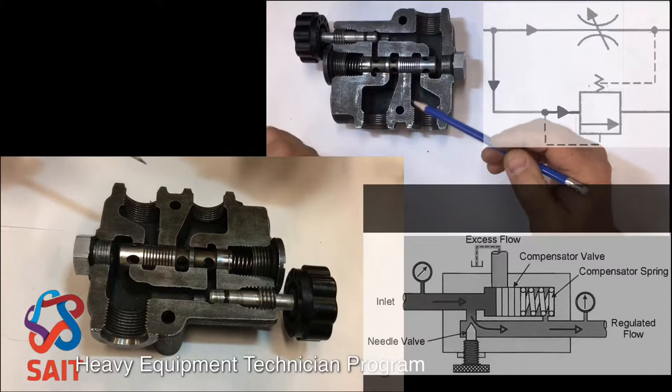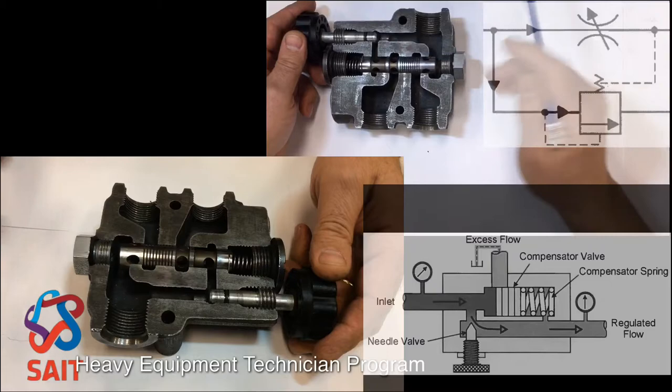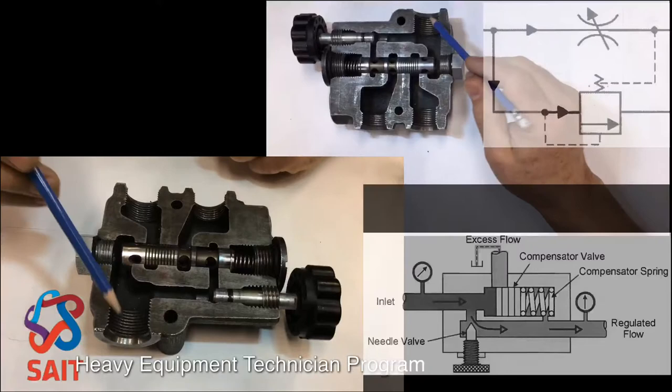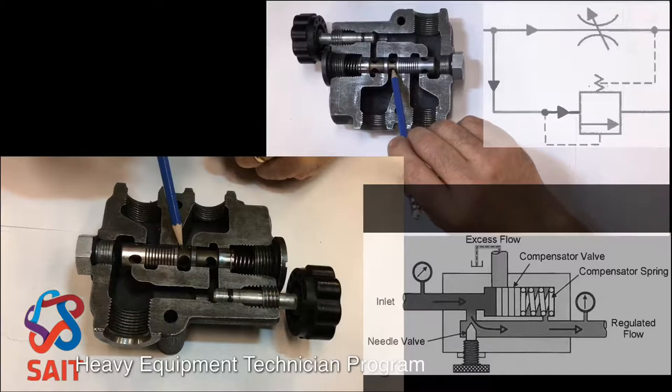Now you can see, remember I said this was the IN, so pump flow comes in. And notice right here, we've got our variable orifice. By turning that adjustment, we can change the orifice size. So the oil that's coming in will flow through this variable orifice, come into these holes right in here, transfer over to this hole right there, and come out. Remember, this was our controlled flow side.